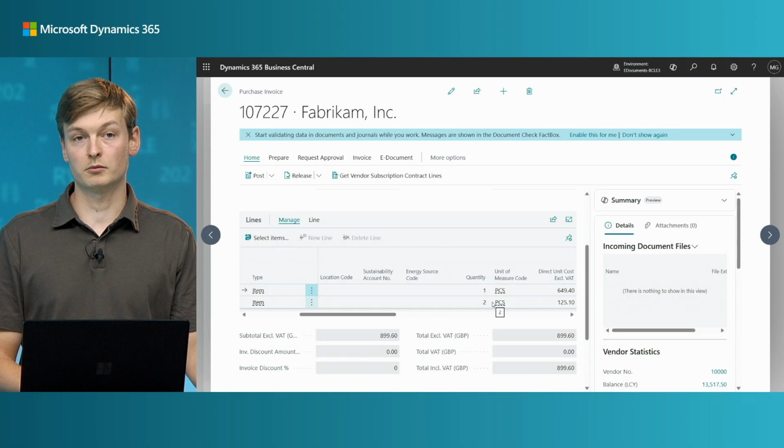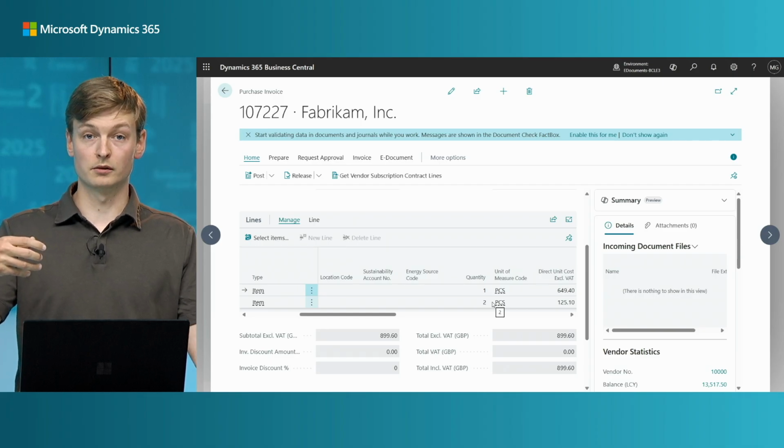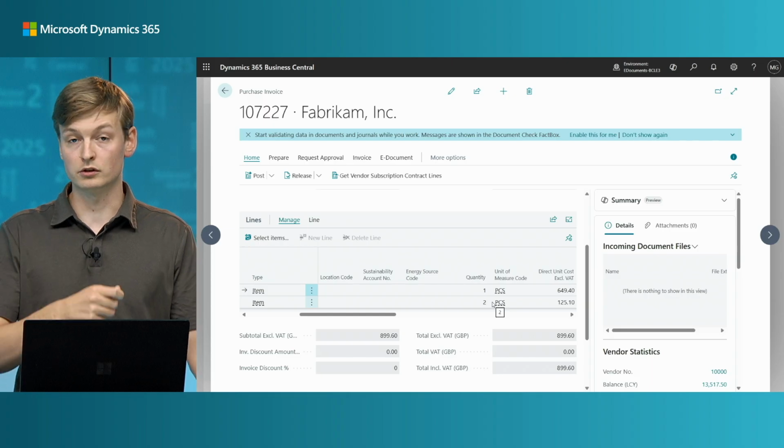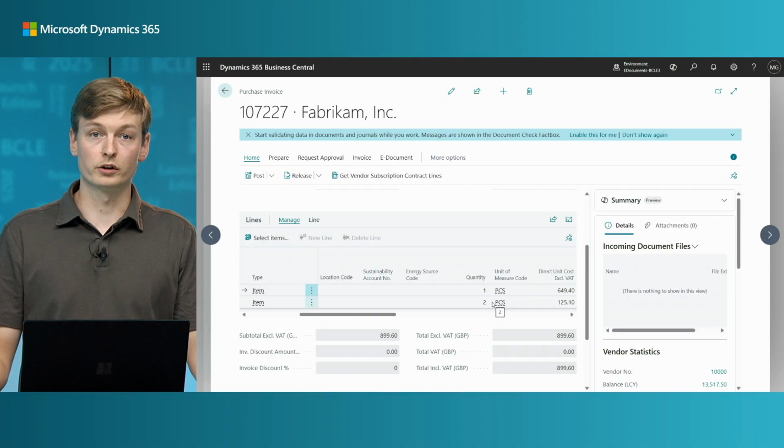So that is an example of using Power Automate to actually use this as the source, getting a file from SharePoint, for instance. It could be OneDrive, whatever you desire, and then hooking it up to creating an e-document in Business Central. The second flow I wanted to show is when we send.